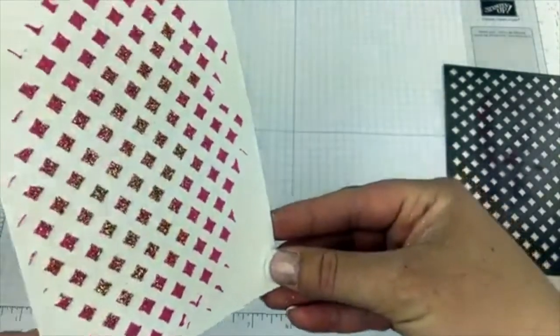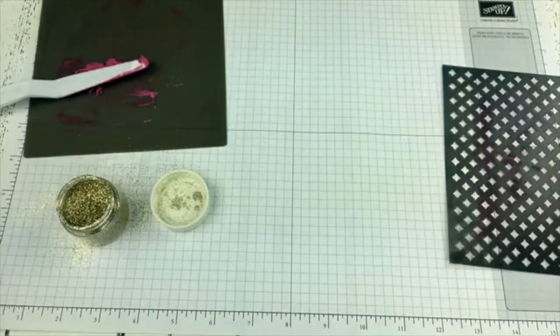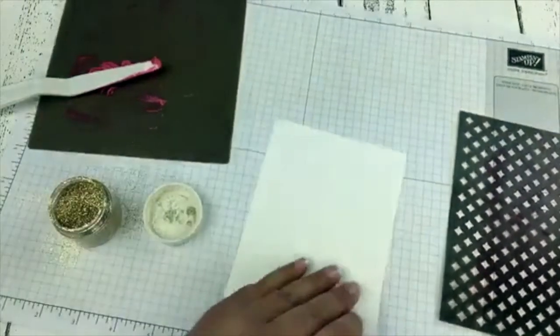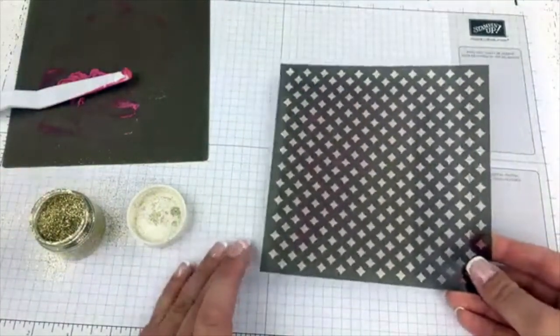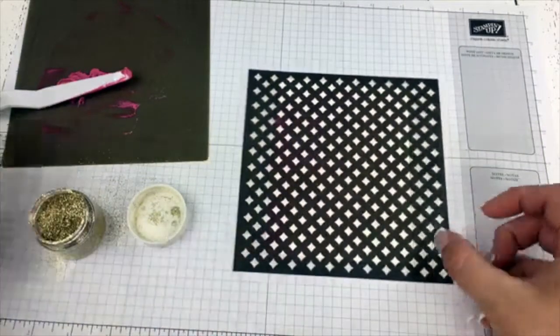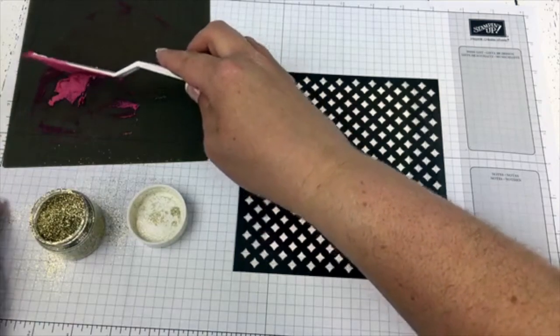Isn't that so cool? So yeah, Donna, you can add glitter right to the embossing paste, and I have done that. It's just you don't get it to sit right on top like that. It's kind of mixed in, so you don't have the really intense glitter. You have more of a sort of sprinkled in look, okay?